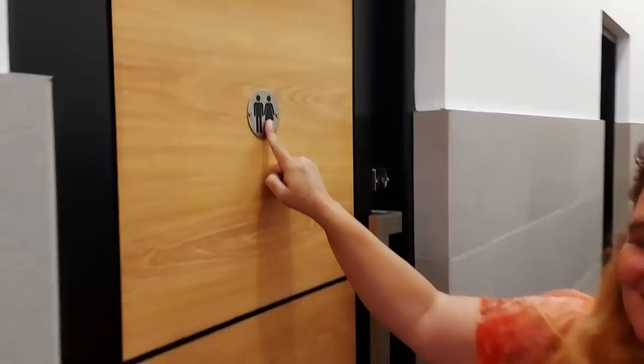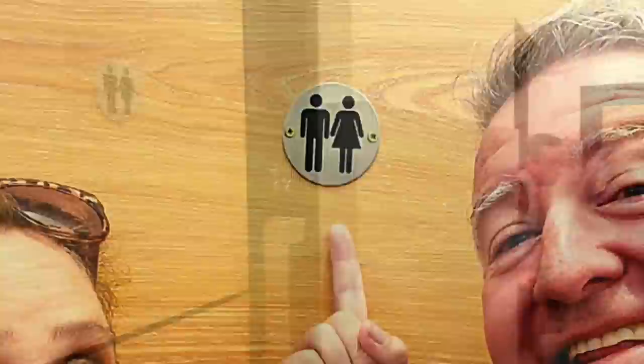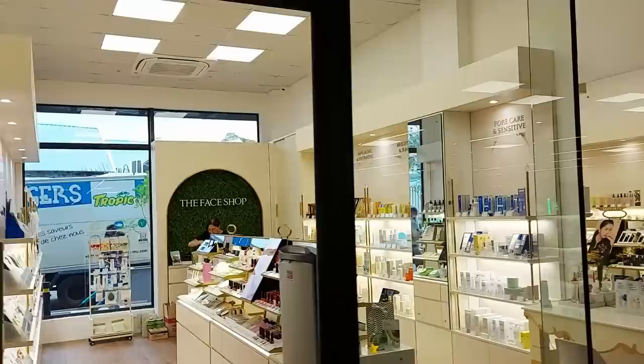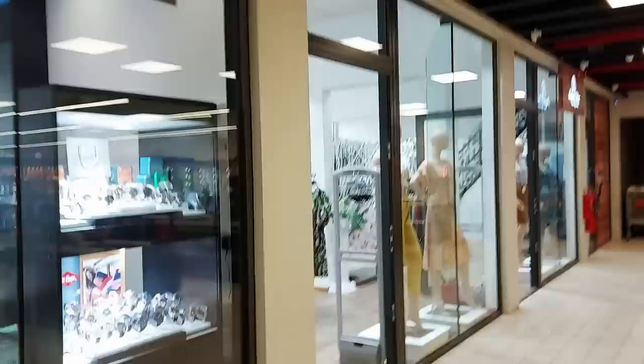We were about to have a toilet tour but have a look at this — men and women, because there's the symbols for both. This is Intermart — it's a really big Intermart, massive. Along here they've also got shops: a Face Shop and a Ni Hao shop which is probably shoes. This is going to be a really popular center because it's got the parking, but it's a bit far from the metro — about 15-20 minutes walk.